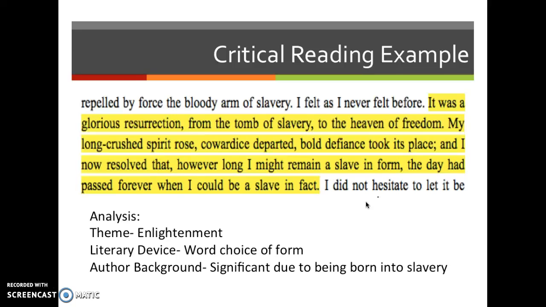Through author background, we know he was born into slavery, which makes his enlightenment even grander, since he came to the realization even though the only life he's known is through slavery, and makes the reader question what caused this change in his behavior that led him to this point. Through using these multiple lenses, notice how at each analysis we can bring a deeper meaning to the text.